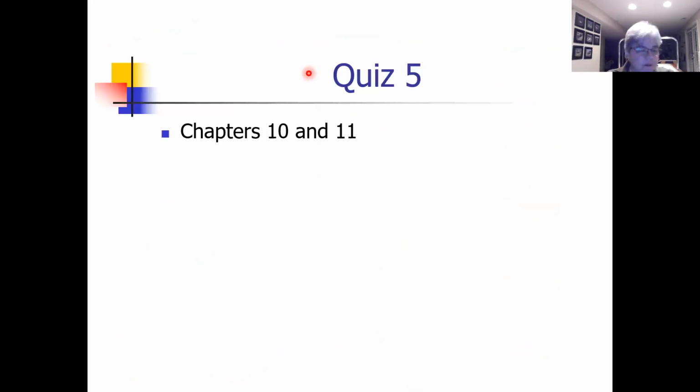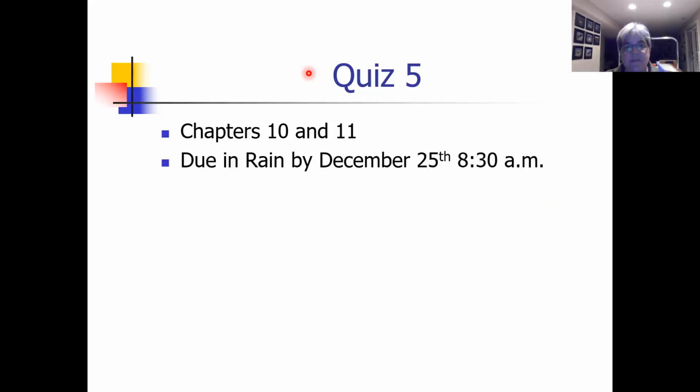Okay, so that is chapter 5. We have finished with chapter 5. So if you remember last week, I gave you quiz 5. I sent it to the WeChat. And so quiz 5 is for chapter 10 and 11. So you now need to do that quiz. You should do it on RAIN before next week, okay? We will not have class next week. We will be finished today. But next week, before the beginning of next week's class, you need to turn in this quiz.